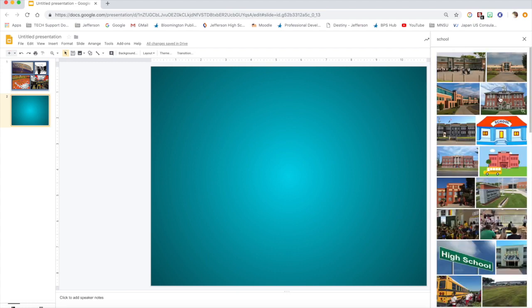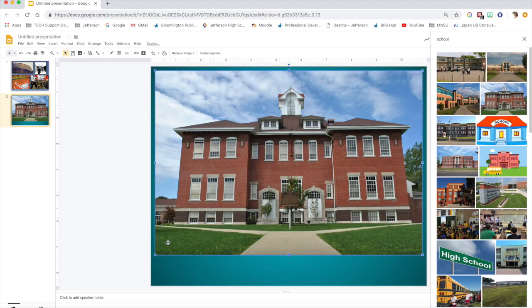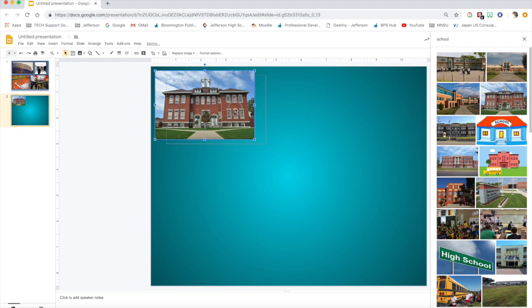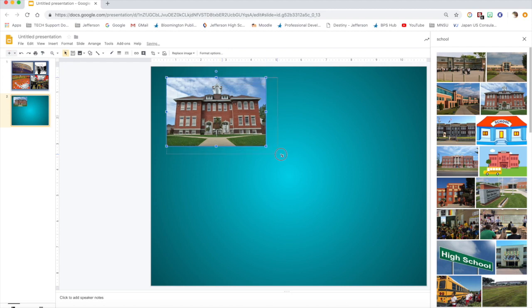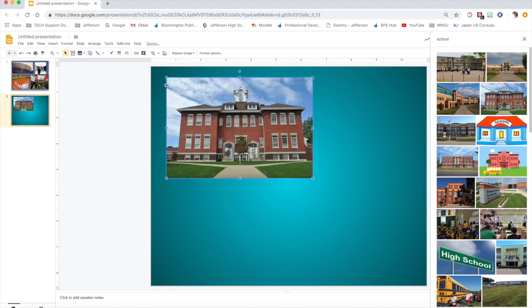So you can click on search from web. Again, I'm resizing, maybe a little bit bigger than that. And add a border.